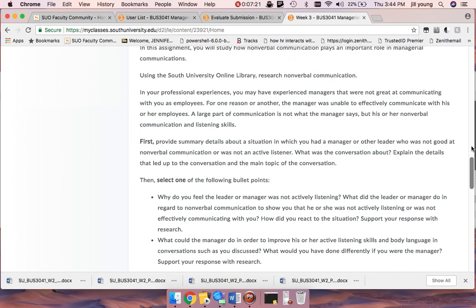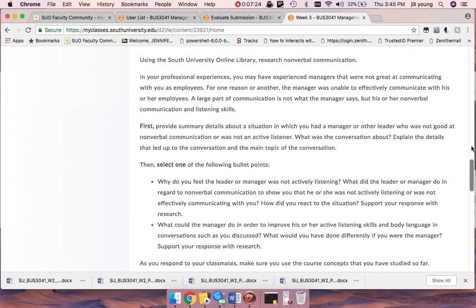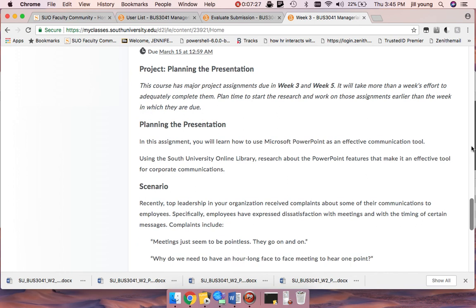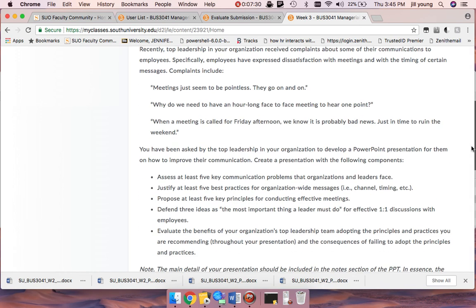One thing I want to remind you of: for the project there's a slide requirement, and in some other assignments there's a page requirement. Any kind of requirement does not include a title or a reference page, because that's not content. That's just formatting. So if you're told to write a 4-page paper and you give me a 4-page paper with just 2 pages of content, that's 50%, because that's not enough of the content that was required. So just make sure you're paying attention to that.